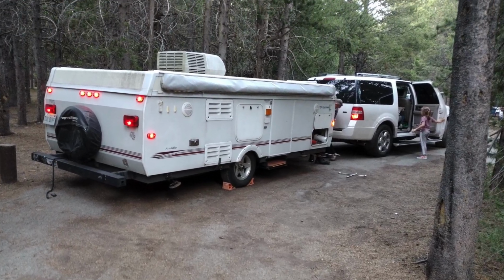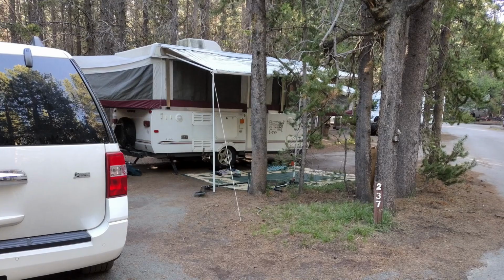The only thing I didn't like is that we were on the left side of the street, so our door was not facing our campsite. It was facing the street, but we didn't want to pull around the wrong way. So we pulled a little bit farther forward than we probably would have so that we could line the door up and have room for the awning. We wanted to use the awning. I'm glad we did. It was nice. Then we pulled around and parked behind our camper for the rest of the 4 nights. We got there about 8:30 at night, but we still had a little light. It was still good, and that was cool. Got set up quick.